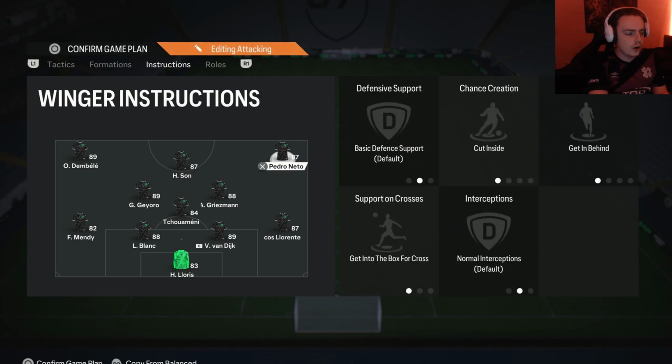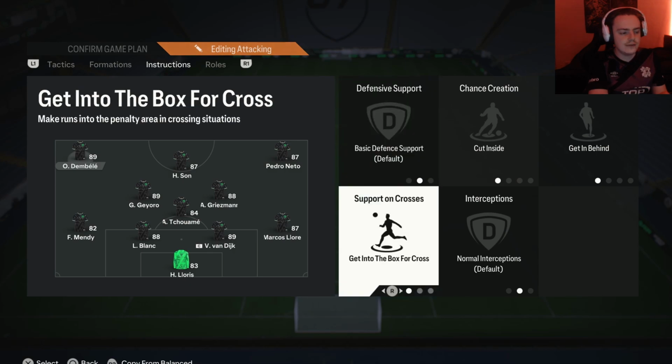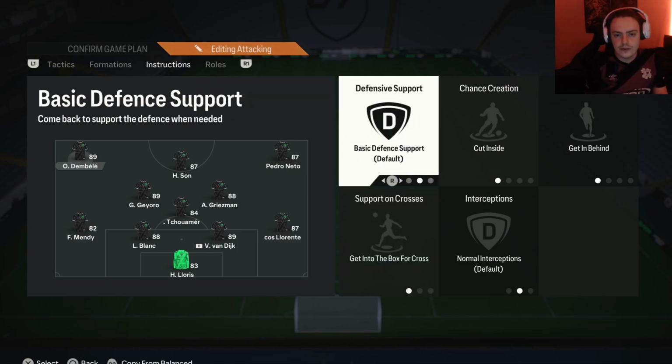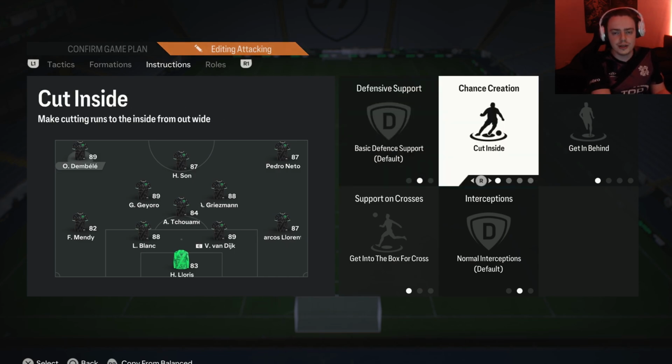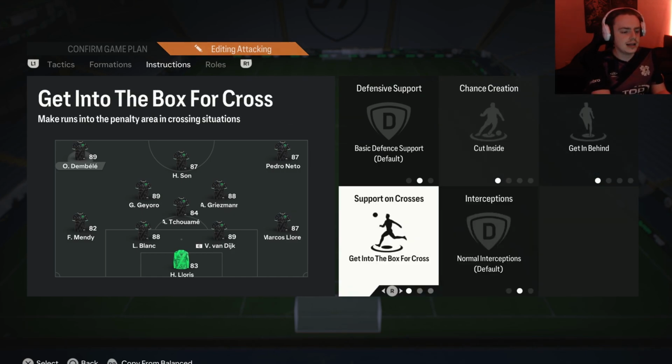Now for both of the wingers, we don't actually have them on comeback on defense, so this won't defend in a 4-man midfield, it will defend in a 4-3-3, and if you're pretty good at the game, this is a really viable strategy. If you want to put them on comeback on defense, you know, one of them, so it does defend in a 4-man, it's completely up to you, but I think it ruins the flow of the attack a little bit. We have them on cut inside, get in behind and get into the box across.